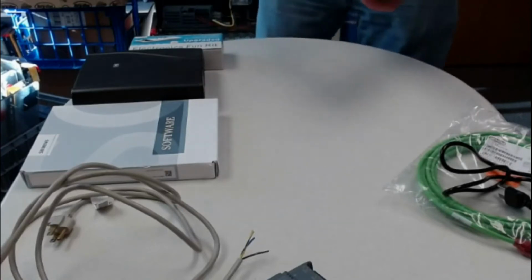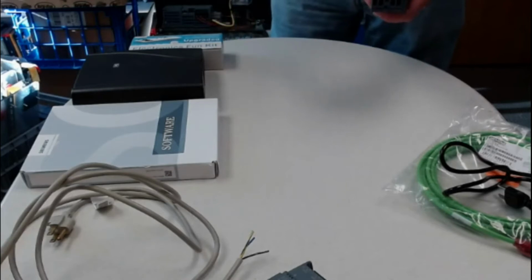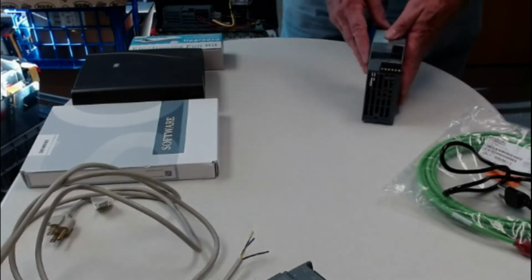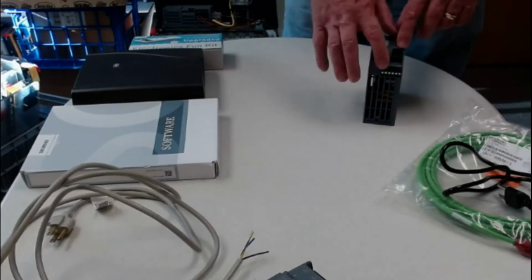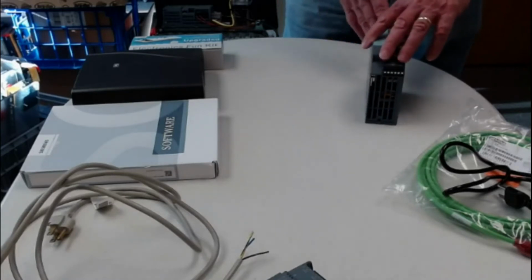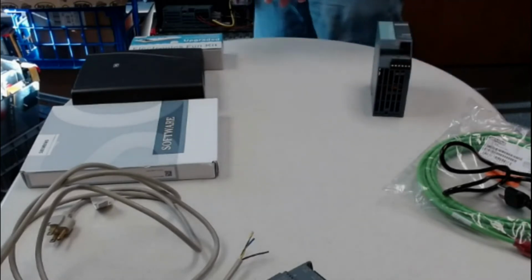If you buy one like this, some of them, if you hook the 110 in, it'll determine whether it's 110 or 220. Some have a switch on the back, this one doesn't. This one is a little bit more sophisticated. It would accept 110 or 220, but it does not have a switch. It'll automatically switch and give you the voltage out. So put the voltage in, it'll give you the voltage out. You don't have to worry about whether it's 110 or there's a switch. Some of them do have a switch in the back. You've got to be careful. You've got to watch for that.